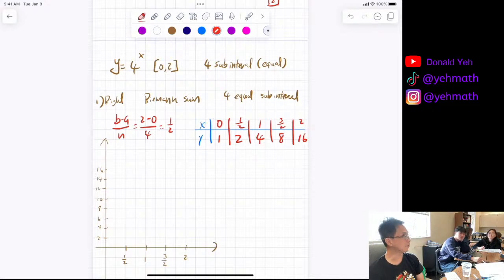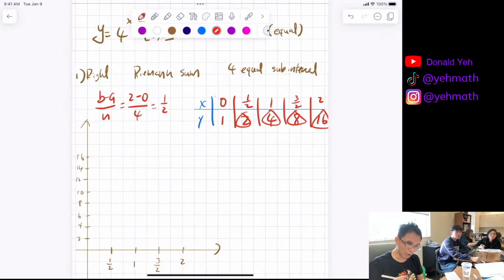Now, remember, if I have 5 trees in a row, like I plant 5 different trees in a straight line, how many spaces between the trees? 4 spaces, because 5 minus 1 is equal to 4 spaces. Does that make sense? If I have 5 trees in a straight line, there are only 4 spaces. So you can only use 4 of these values. Which values am I going to use? I'm going to use 16, 8, 4, and 2. I'm going to omit the 0 because I use right endpoints. Does that make sense?